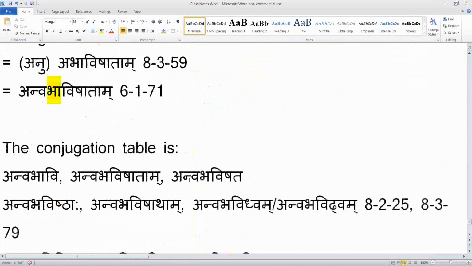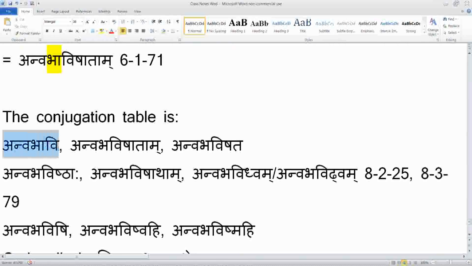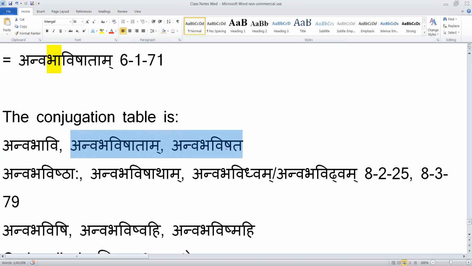So we get bhavishatam. Look at the entire table here. Anvabhavi is a common form, because when chin pratyaya comes chinte padaha, then we get only one form, anvabhavi. But then remaining forms, we get anvabhavishatam, anvabhavishata, because of atmadipadeshu anataha. Then anvabhavishtaha. And anvabhavi is common, whether chinvad bhava or no chinvad bhava, same thing. But then chinvad bhava abhava pakshe, we get anvabhavishata, anvabhavishtaha, anvabhavishatam, anvabhavidvam. Because here the sich, it goes away, sakara goes away, dicha.